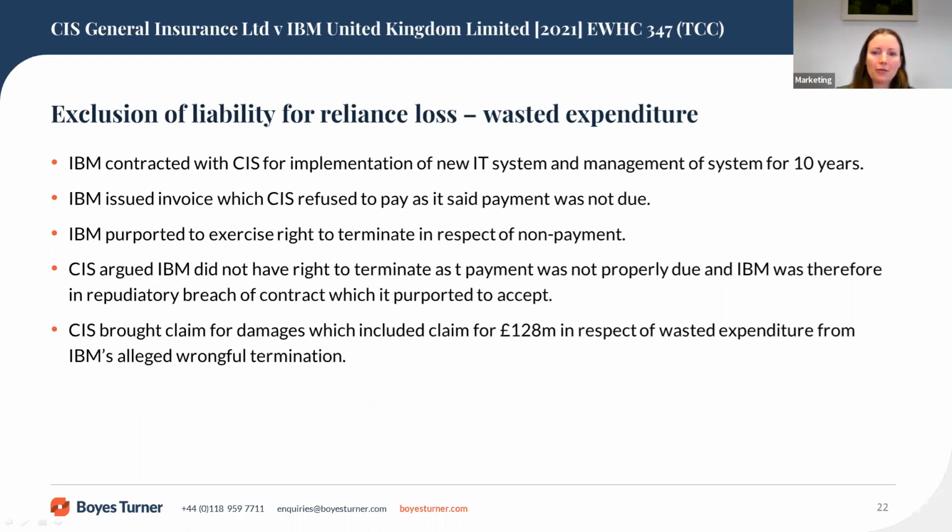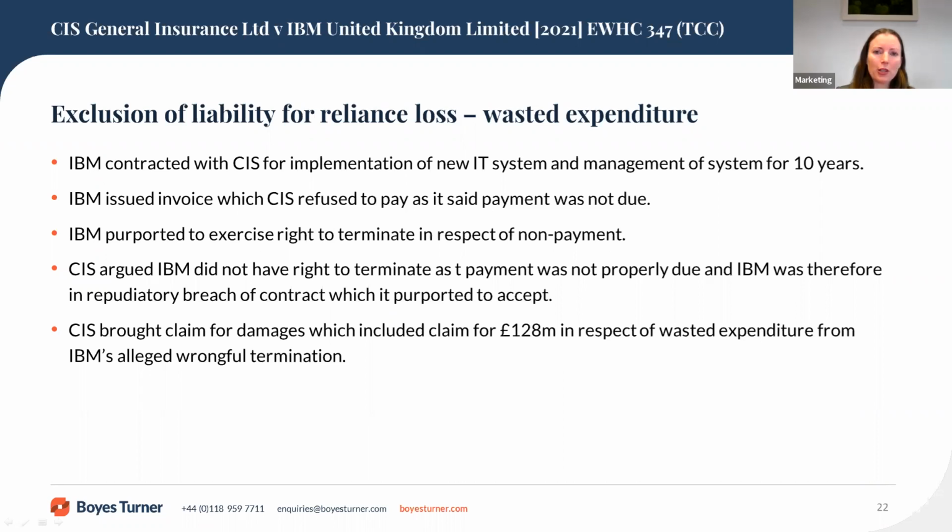IBM purported to exercise the right to terminate in respect of the non-payment. CIS then argued that IBM did not have a right to terminate as the payment was not properly due, and that IBM was therefore in repudiatory breach of contract, which it purported to accept. CIS brought a claim for damages, which included a claim for some £128 million in respect of wasted expenditure from IBM's alleged wrongful termination. The court decided that IBM was not entitled to exercise its right to terminate and was therefore in breach of contract.